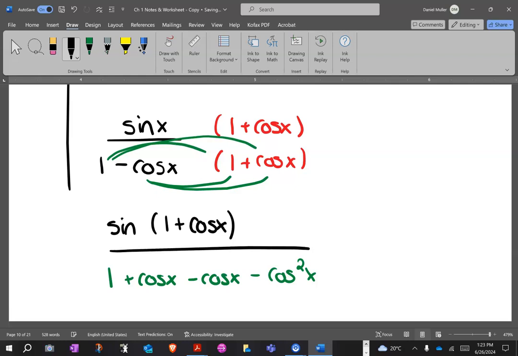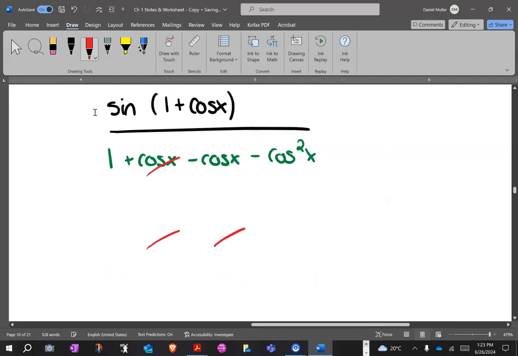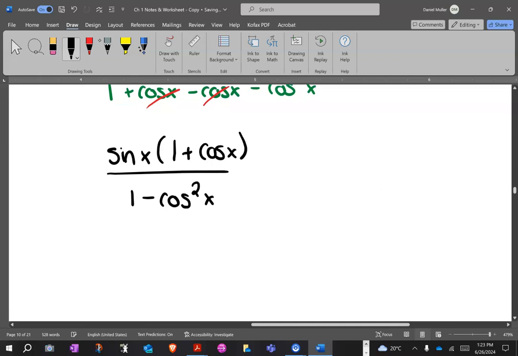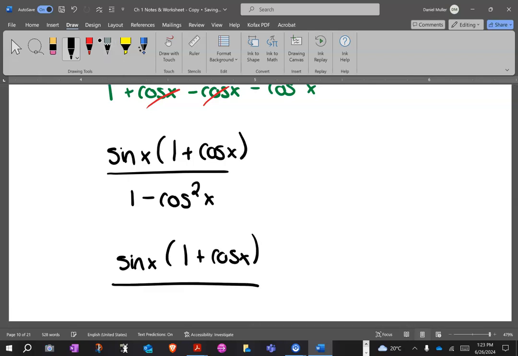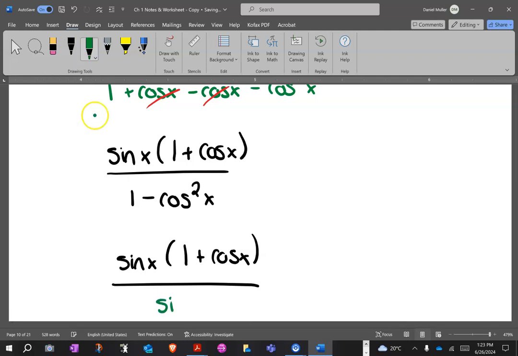Make this fraction a bit bigger here. And then, of course, the two cosines, one's positive, one's negative, they can cancel. So I have sine of x on top. I could have multiplied these through, but I'm not doing it yet. And on the bottom, I have a 1 minus cos squared of x. Now I know with an obvious substitution that will become a sine squared, which actually will work out quite nicely because I have a sine on top as well.